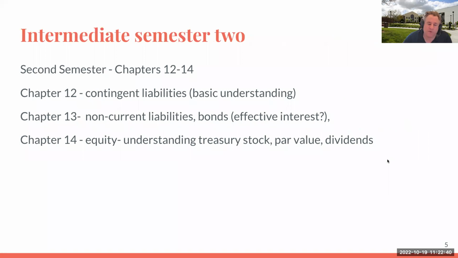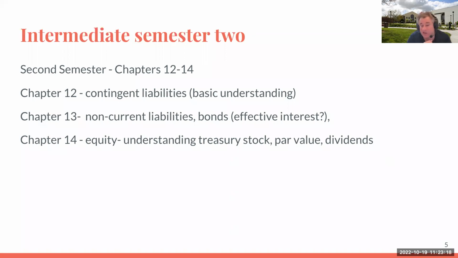So for the second semester, the first exam is going to cover the last part of what you will have seen from financial accounting, before we get to the new topics. Chapter 12 deals with current liabilities. The main ones you're going to want to know are, how do we record, say, a warranty? But also things like, if it's probable, possible, remote, if we can reasonably estimate or we cannot estimate, when do we go through and disclose and record?